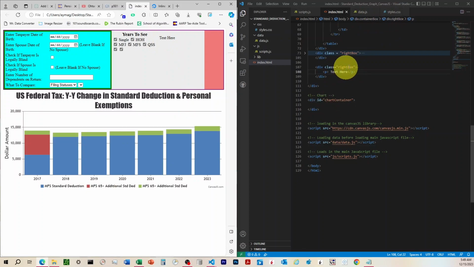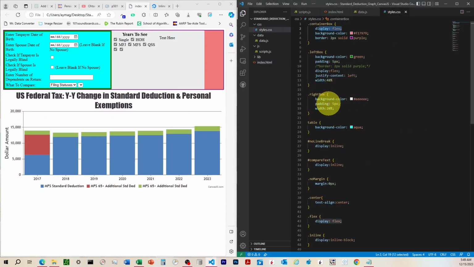Okay, so the style on the right box is a padding of 5px, and then that width of 20%. And so this is the first part to answer the question of how do we set that hard right border on the right box, defining a width of whatever. It will make it a defined width, so it prevents it from constantly going all the way to the right until it hits the far right edge of the window. We define that right box with a 20%, and we could change it to whatever we want, but that's going to set it to where once the menu goes over and hits this edge right here, it's going to go down to the second line.